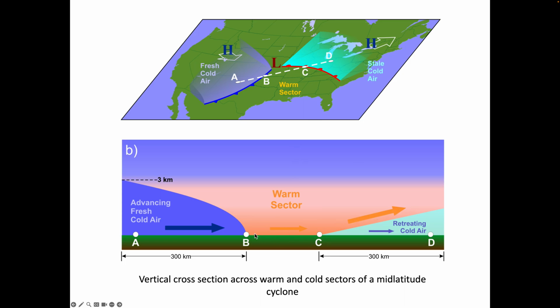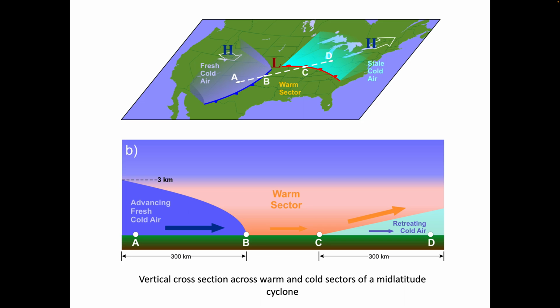Now, what I want you to notice, and we'll take a look at this in more detail in a second, is that as this fresh cold air advances in the vicinity of the cold front, this advancing cold air at the cold frontal boundary is going to force the warm air in the warm sector to rise pretty abruptly. So the cold air is going to wedge this warm air up. The cold air is going to force warm air to rise along and ahead of the cold front. We also see that along and ahead of the warm front, the warm air is again forced to rise up and over the cold air. So cold air always forces warm air to rise in the vicinity of fronts, always along and ahead of.